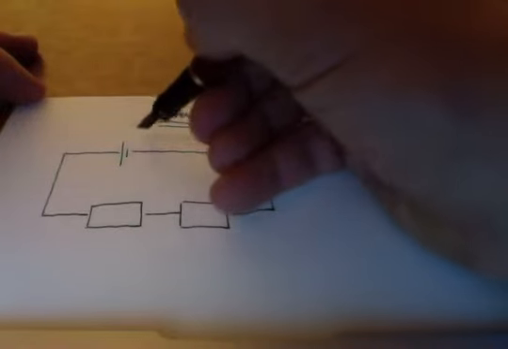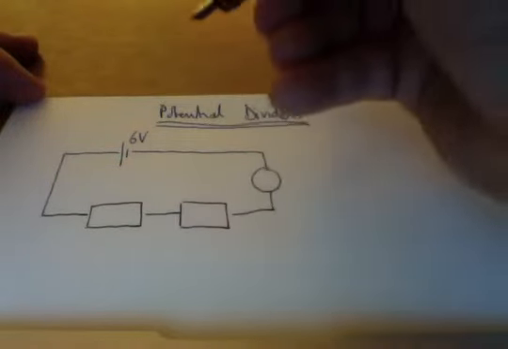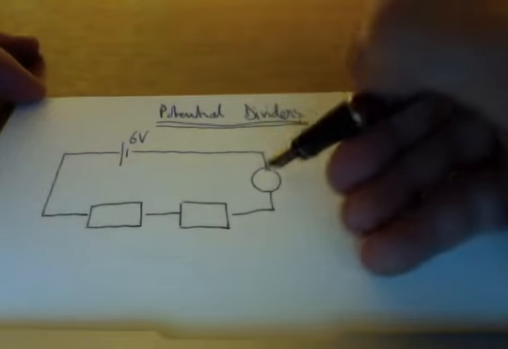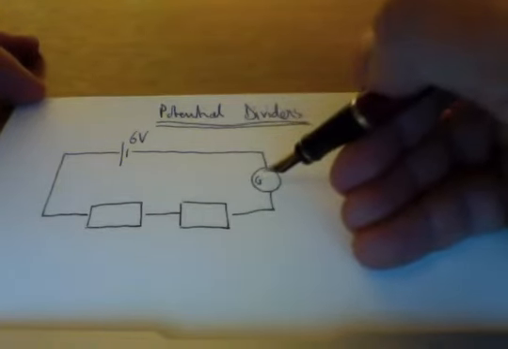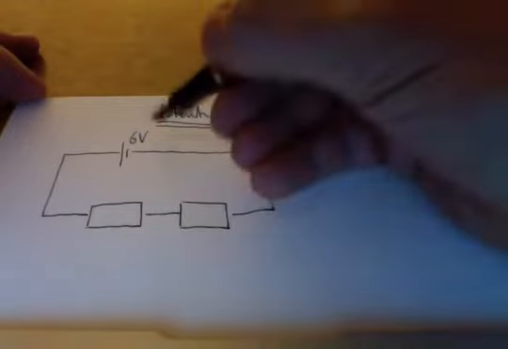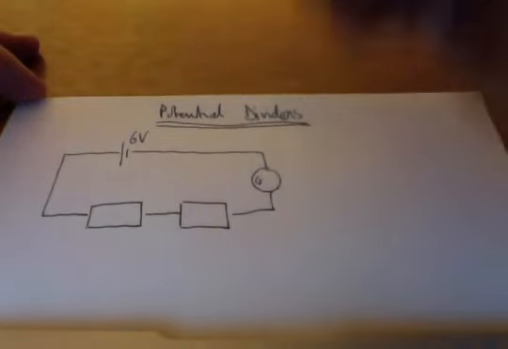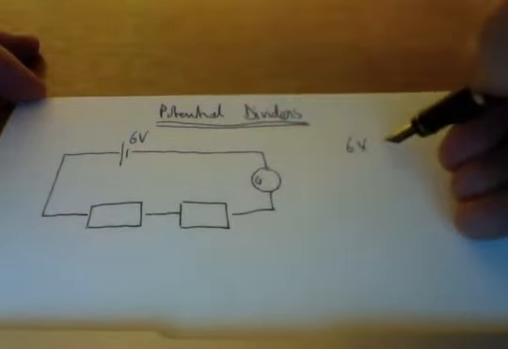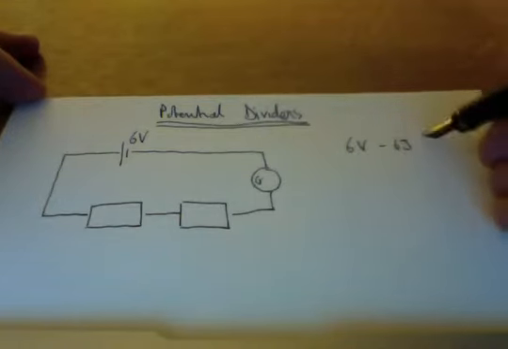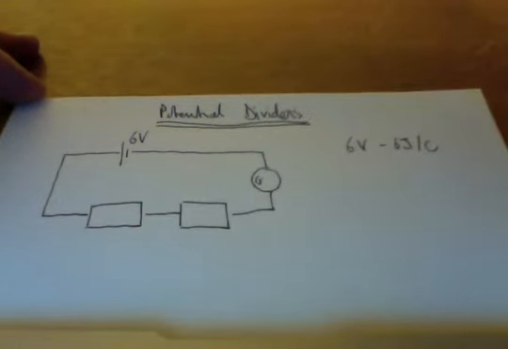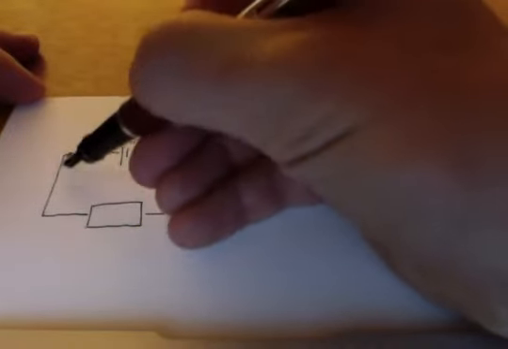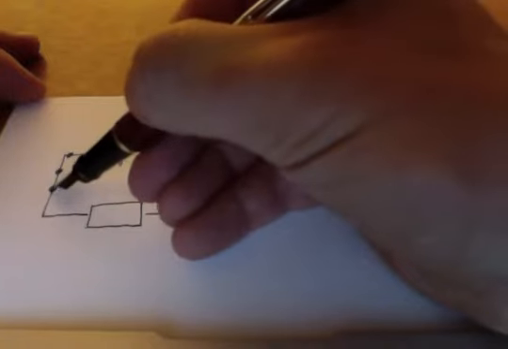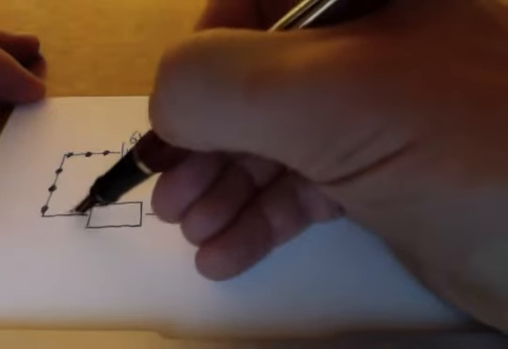This battery is a 6-volt battery, and it's providing, well, no, let's not talk about the amps yet. Let's just talk about what 6 volts is. 6 volts means that there are 6 joules going to every coulomb that's going around the circuit. I know this model isn't perfect, but if we follow this model, all of the problems we'll have in A-level physics will pop out quite neatly.